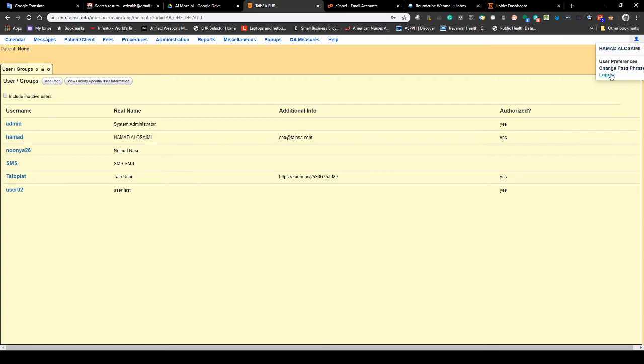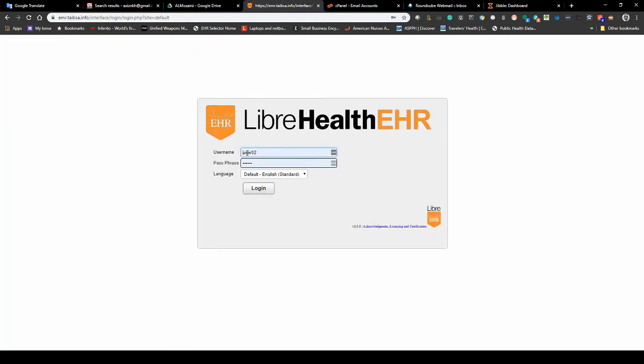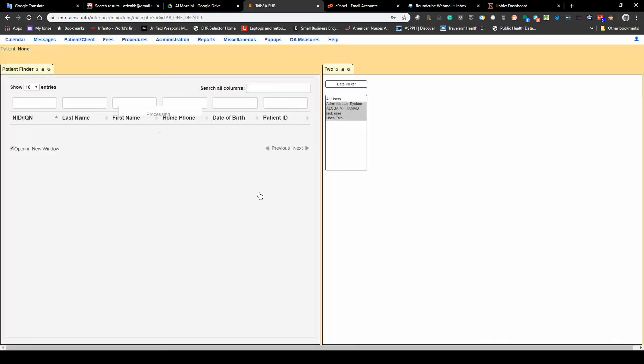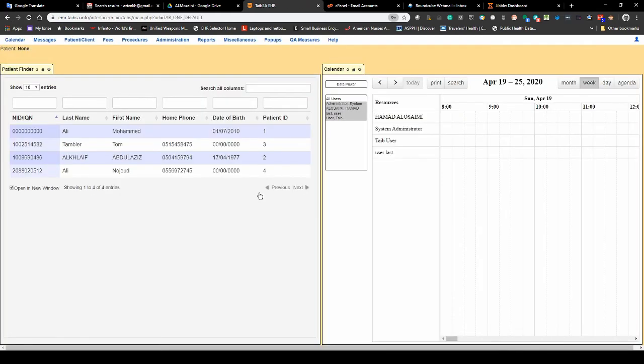This is the tricky part. Sometimes the password will not accept. You need to go in and put the right password that you have put, because the system will only remember the administrator here. So if you put the right password, it will take you to the landing page, and you can see this user is not an administrator.